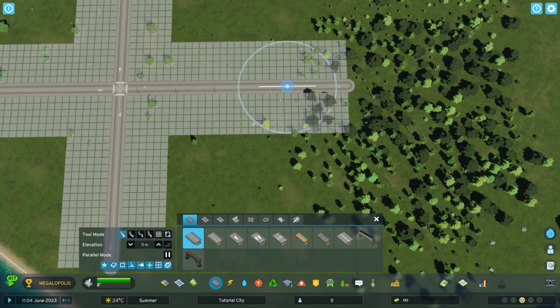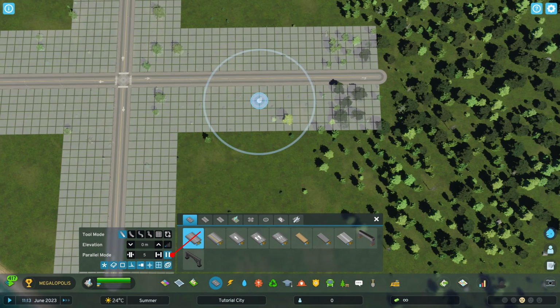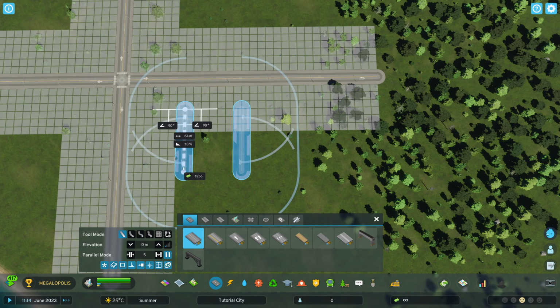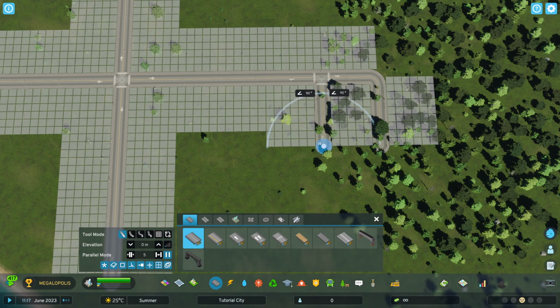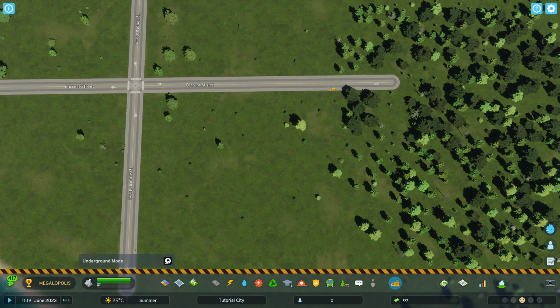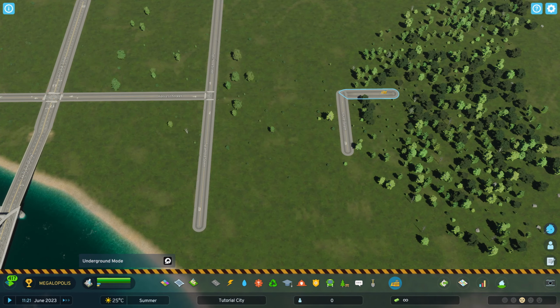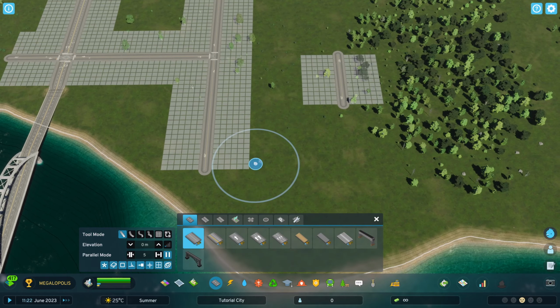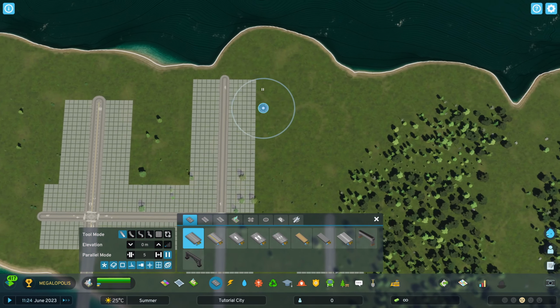Now, to make the canal, we are going to use the roads as walls, and using the parallel mode is going to make the job much easier, especially if you want to build curved canals. But for this video, I'm just gonna build a straight one. Let's set the parallel mode to a distance of 5 squares, and on the other side of the canal, I want to make a road just like the one on the left, at the end of the buildable area right near the canal wall.